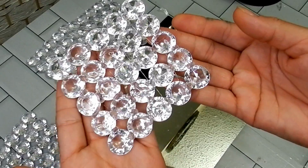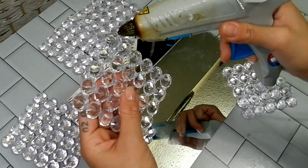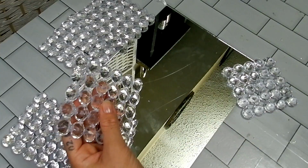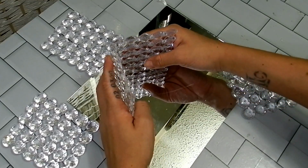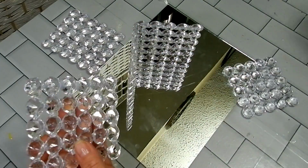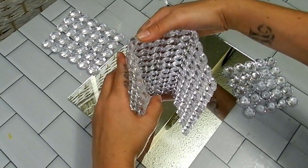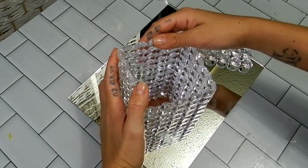Now once your hot glue is cool, it's safe to remove from the glass, and as you can see, I've gone ahead and created all 4 panels for each side of my gift box as well as the top. Now all I have to do is add the glue to each of my diamonds on the sides, and then I'll join each of those sides together to create my box. Of course, the bottom will be open because that's the way we'll be able to add lighting to the inside.